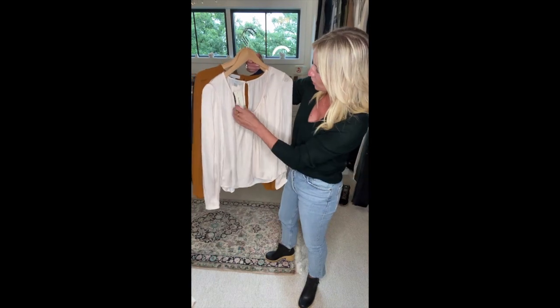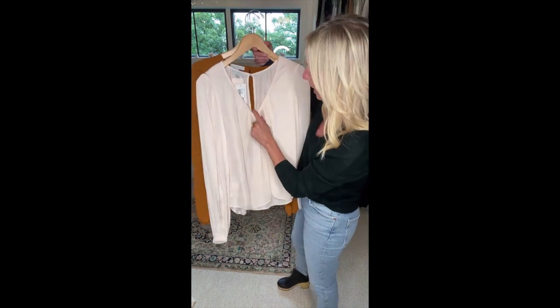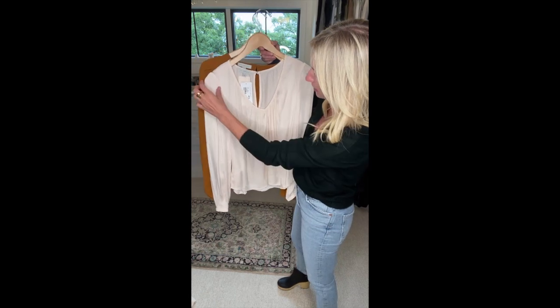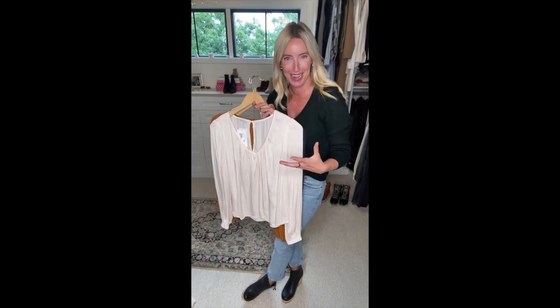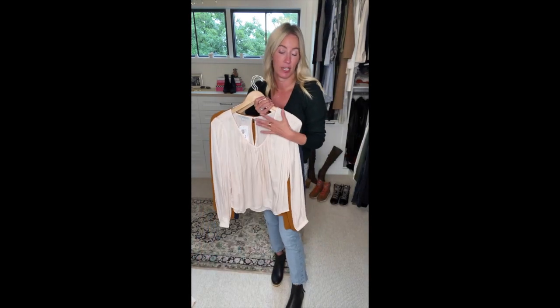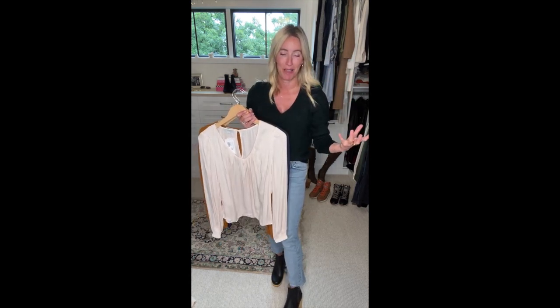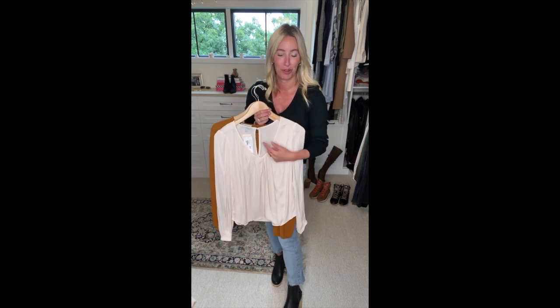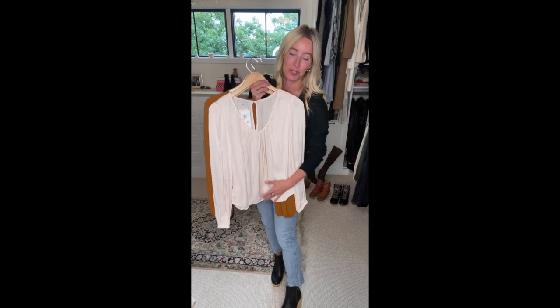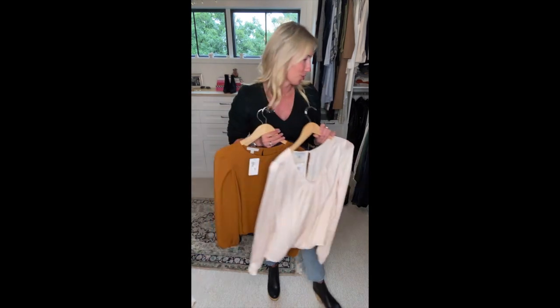Absolutely lovely — I love this shirring around the neckline, subtle shirring at the shoulder as well as at the wrist. The reason I love this silhouette is it's not overwhelming for any body type. If you're more petite, it's a fabulous way to do that modern boho blouse without being swallowed by fabric. Also really nice if you have more curve on top because of the great V-neck. A pretty keyhole neckline in the back with a straight hem — tuck it all the way in, do a half tuck, or leave it out with a wide-leg pant and you're good to go.